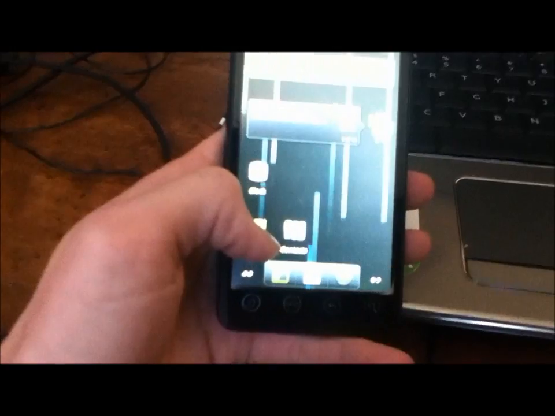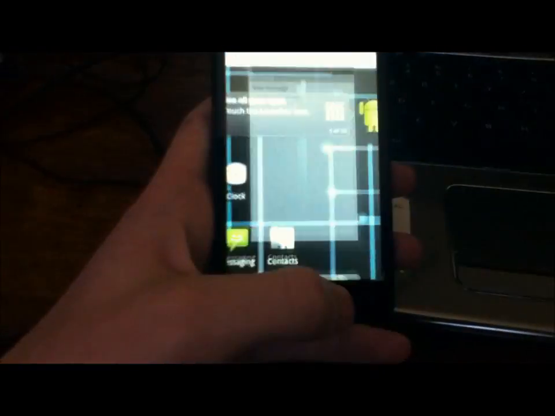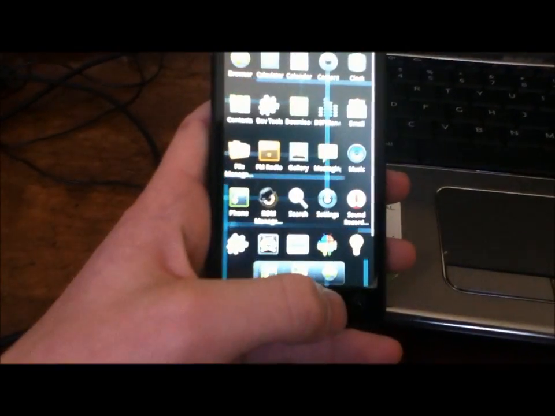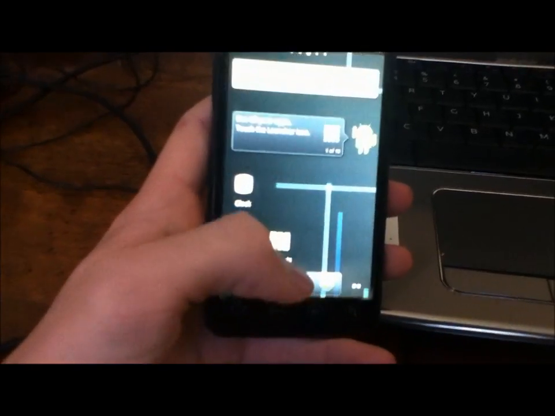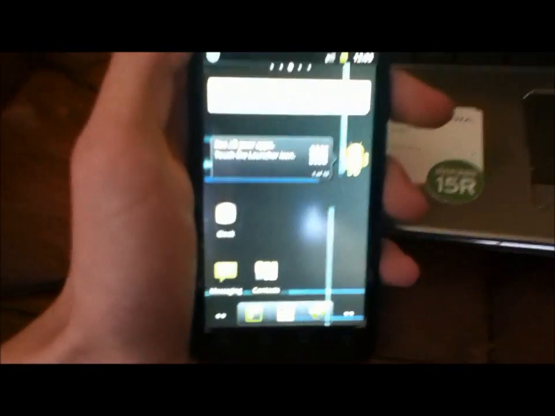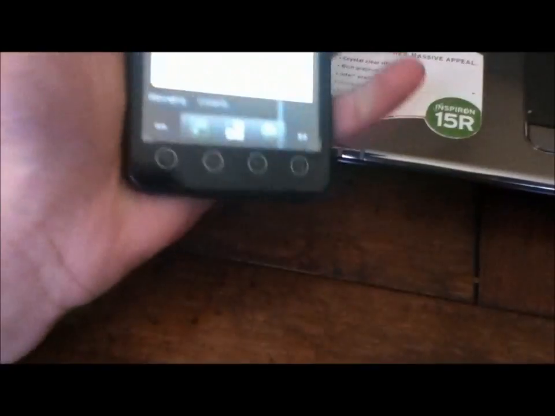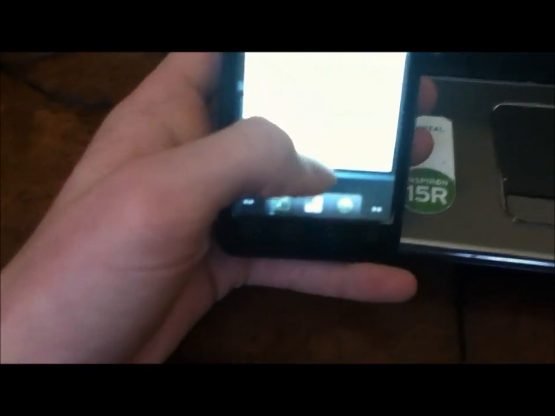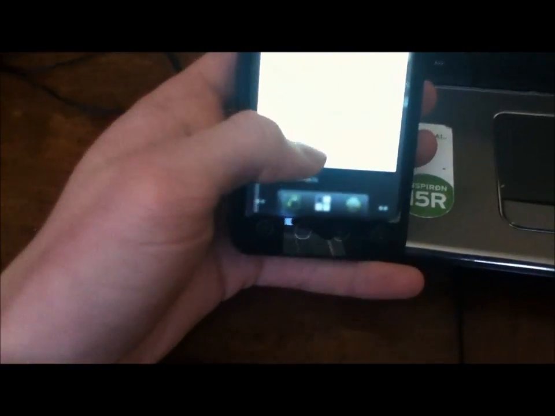as you can see, you're not going to have any of your messages, any of that. But so I'm going to go ahead and power off again. So we're going to power off. You can go ahead and just select reboot, and click recovery and click OK. So we're going to reboot.